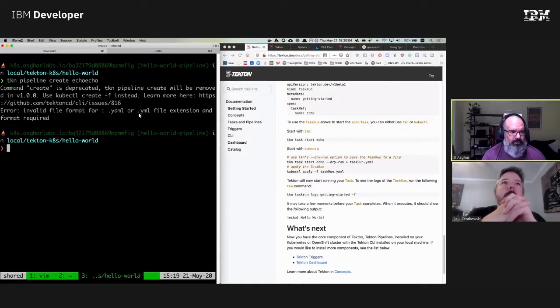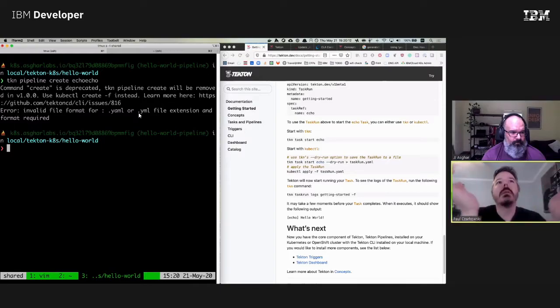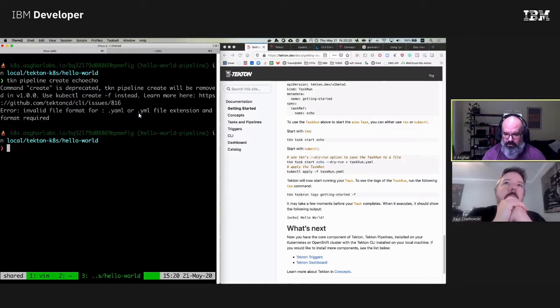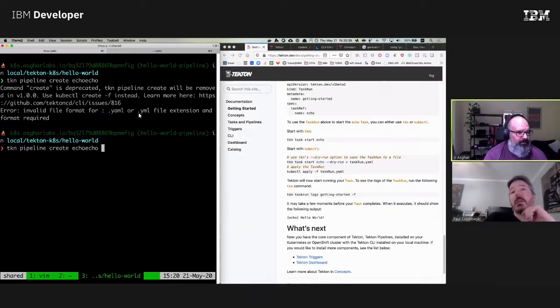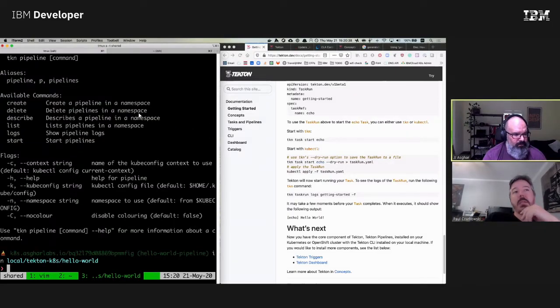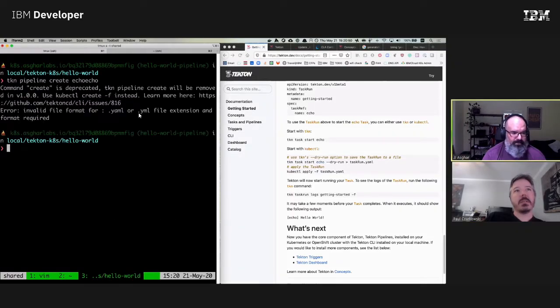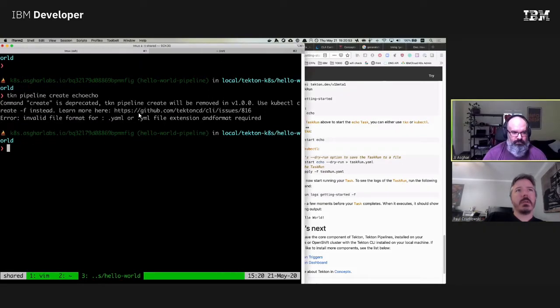What? Oh. No. Really? So they're killing off. All right. Fine. But you still need to be able to look at pipelines, right? So maybe they're trying to turn. So what was the actual error message? Because that was a deprecation message, right? Yeah, that's all it tells you. Yeah, no, there's a deprecation and then there's the error, invalid file format, right?